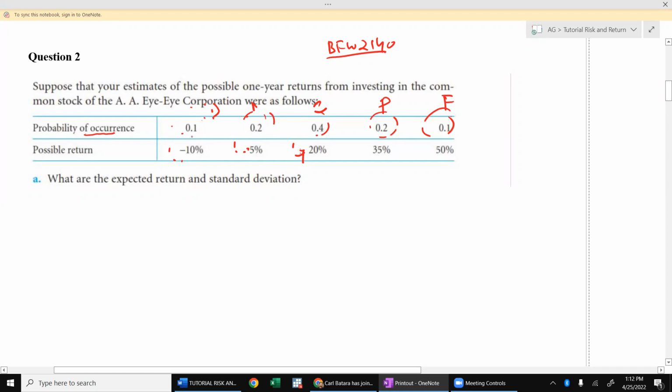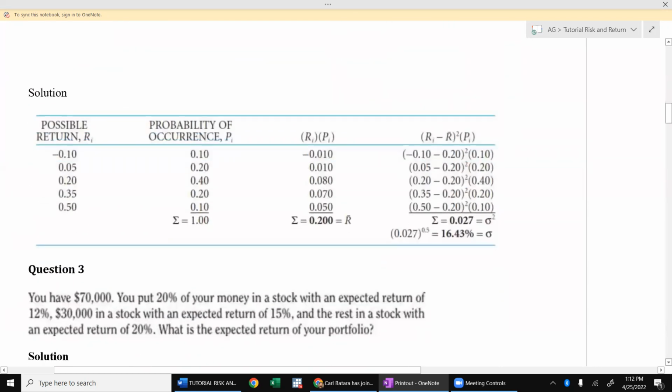Okay, so 10%, this is Pi and return Ri, individual probability and individual return. At this individual probability, what is the individual rate? That is negative 10%. So simply multiply all of them and then add them. Whatever is the answer will be your average return. So you see that there are 10% chances we will get negative 10, 20, and 50%. What are the total chances? 100% chances. Then we will multiply simple P and R.